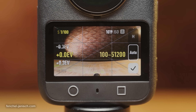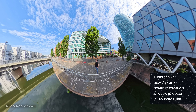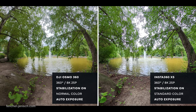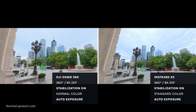Both cameras allow for full manual exposure control but also automatic exposure and white balance, which usually works best, especially when filming outdoors with changing light. When comparing their 8K panoramic video quality in bright and contrasty environments, the Osmo 360 seems to preserve more detail in overexposed areas, which occurs when half of the camera or one lens is facing a darker direction like shade. The X5 also seems to have overall less image detail, especially noticeable in corner areas.